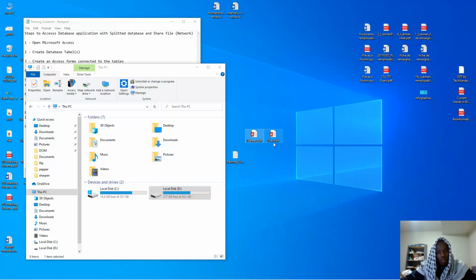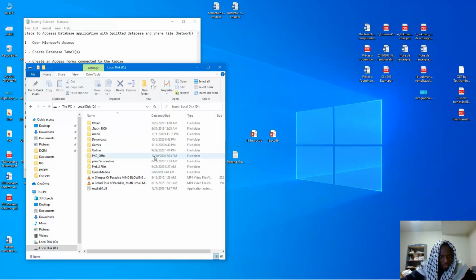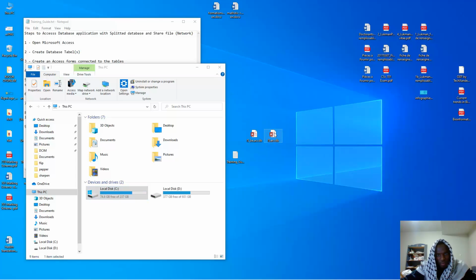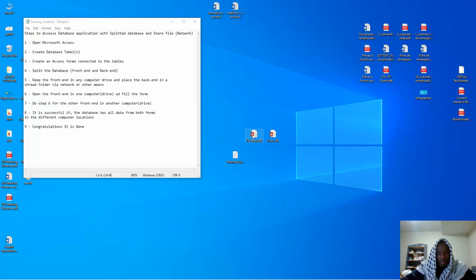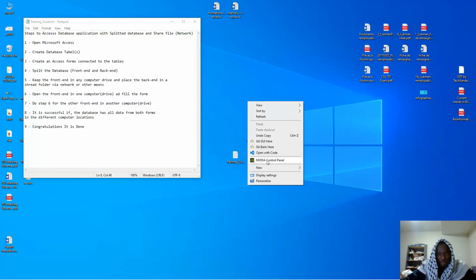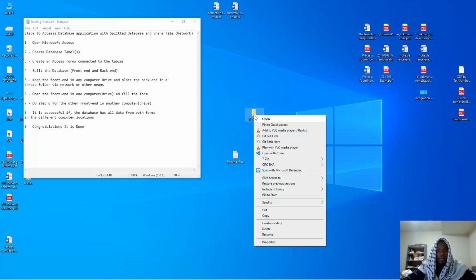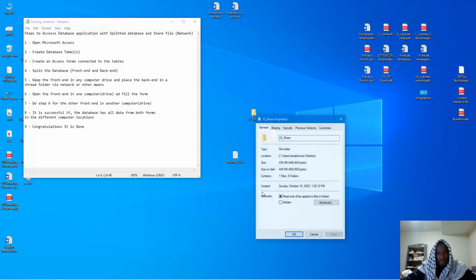First I'm going to take this backend. Let me check if there's anything here before. There isn't, so I'll put it here, and then I'll come back to the drives. The front end copy is already here on the C drive, so I don't have to put it again. Now the backend. I'll create a new folder called IS share, information system share. Then I've created the folder, I put the backend there, and then I'll right click this backend and go to properties.